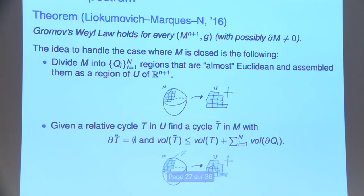So how can we do this? I hope you can see it. There's a color code there. I look at the way the original cycle intersects every cube. And there on every cube, I complete it just to be a cycle, meaning it will have no boundary, right? So I look at this red part, and then I add that piece, and that piece to get a cycle. I do the same thing on this cube there, on that cube there. And so I can add pieces of the boundary to get good cycles on each cube.